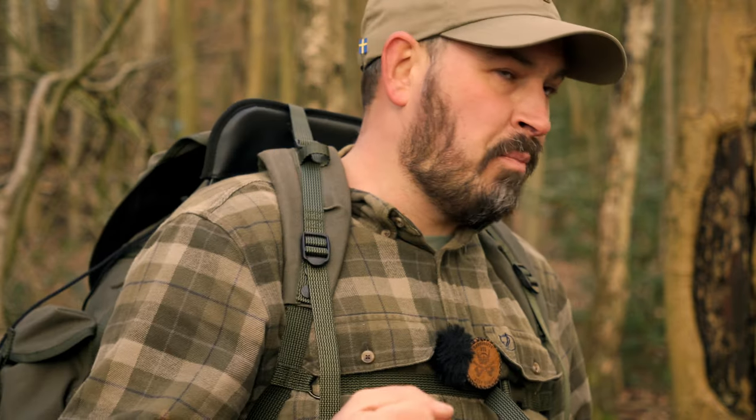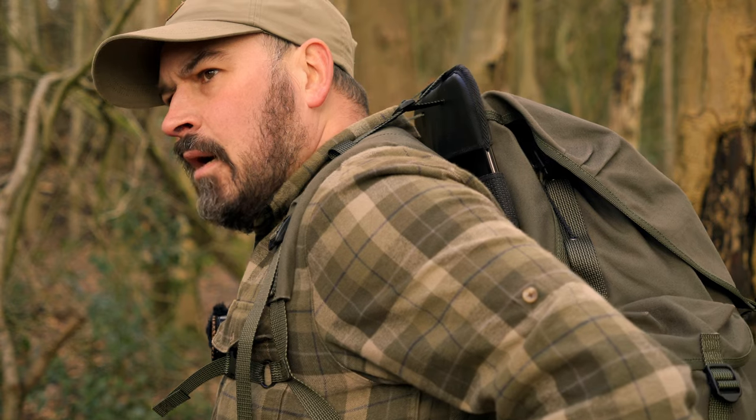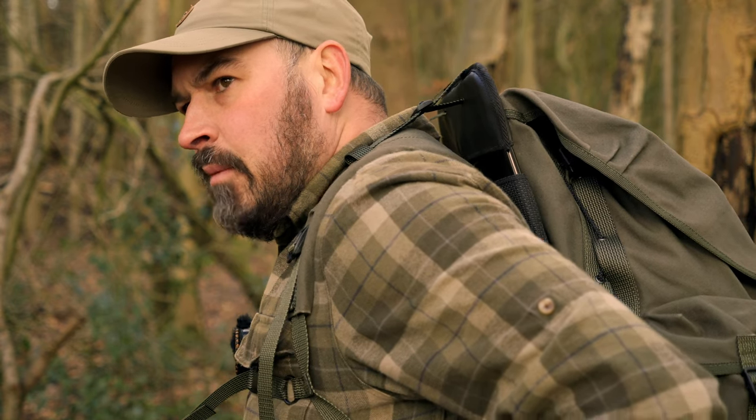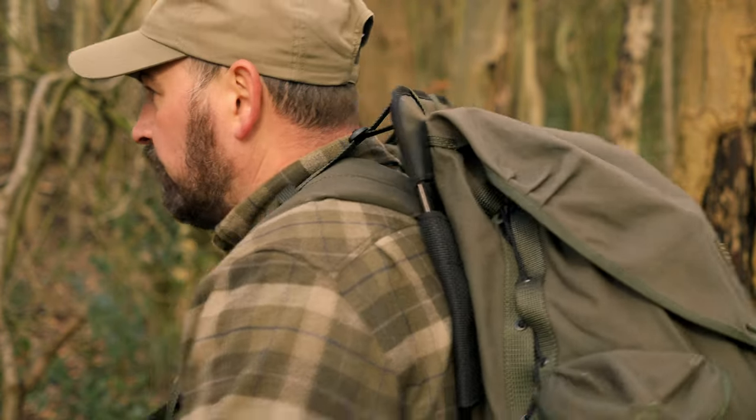Now, since I did purchase this pack off the used market from a very young fine fellow named Joe Jacob, thank you for the sale, pal, and at a reduced price, I might add, some of the adjustment parameters were actually changed when I got the pack, and surprisingly, they suit me absolutely fine. A lot of people who own this pack did have grumbles about the waist, about the back support on the bottom of the pack being too springy and that it could bounce off the back, but I think Joe has made some adjustment to that and it does sit on my back very, very comfortably.